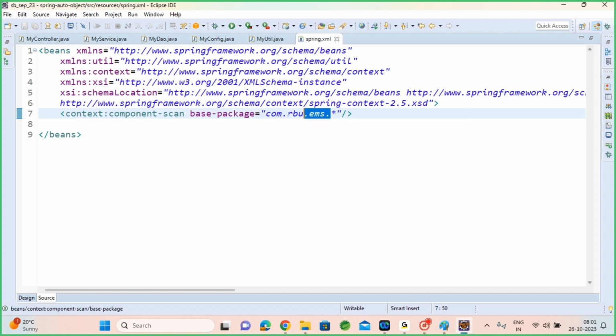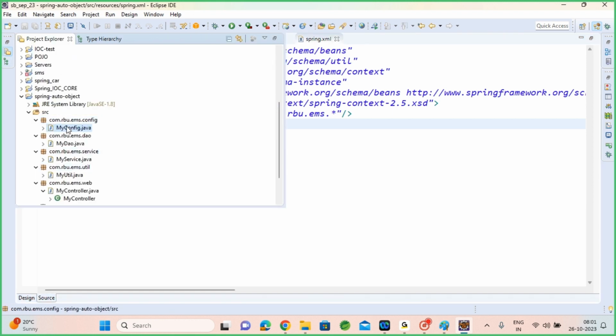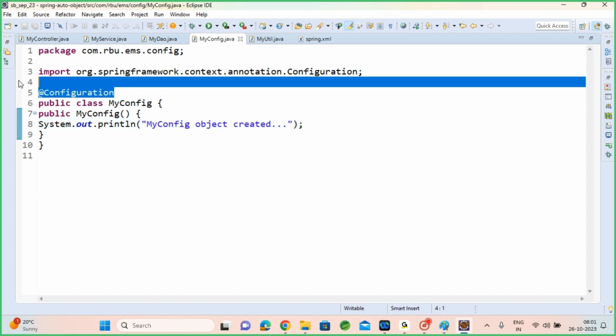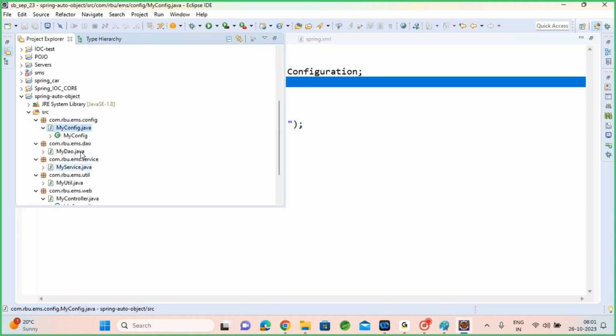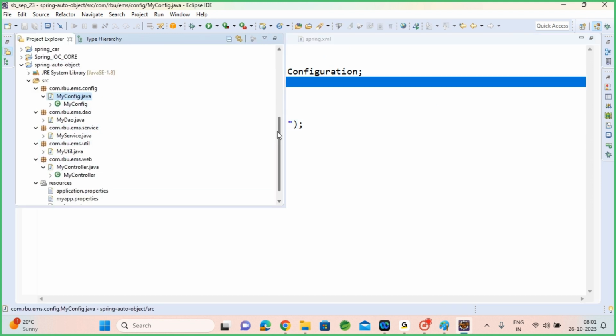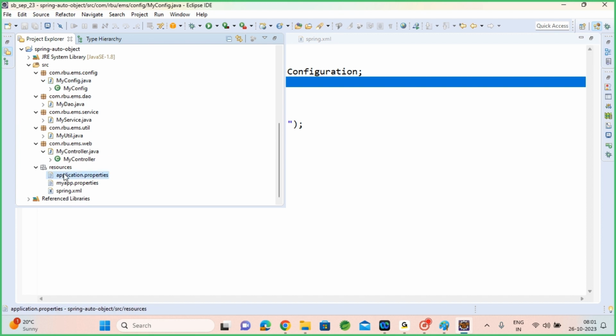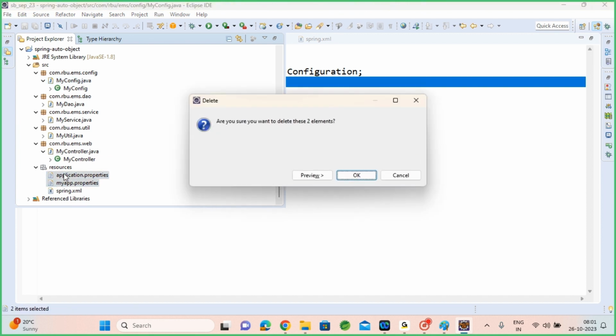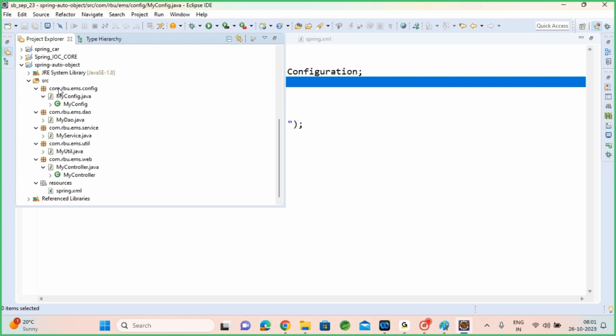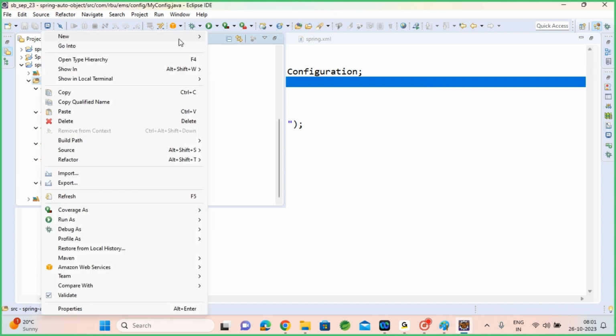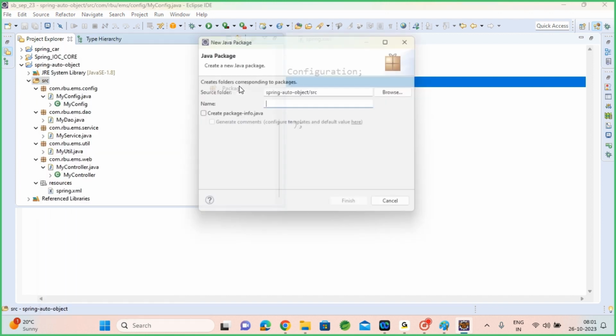It will visit this package and scan all the packages inside it. When it finds a class with a stereotype annotation, it will immediately create an object. I have configured all the stereotype annotations on top of my classes, so it will create the objects. Just load it into your IOC container and see how it works.